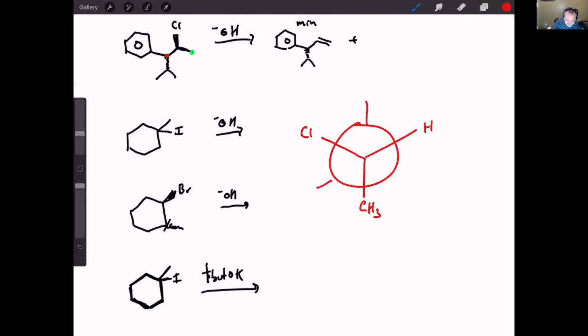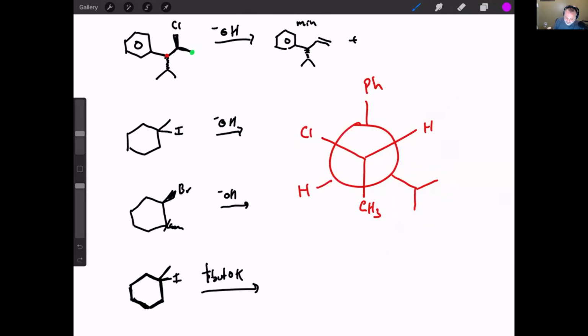So let's sort out the rest of this business. Well, going up, I've got the phenyl group. So I've got that big benzene going up the bond, starting at the red carbon. Now I have to sort out what's happening with the rest of it. I have this isopropyl group going right, and I've got the hydrogen going left. And so that's not the correct orientation. As you see, the leaving group is not antiperiplanar to a hydrogen, it's antiperiplanar to the isopropyl group.